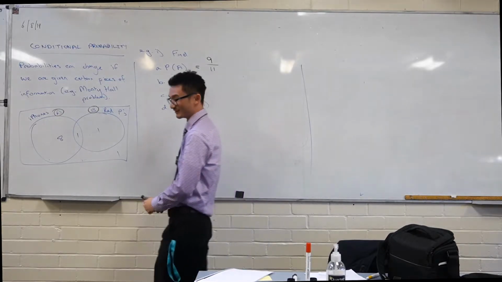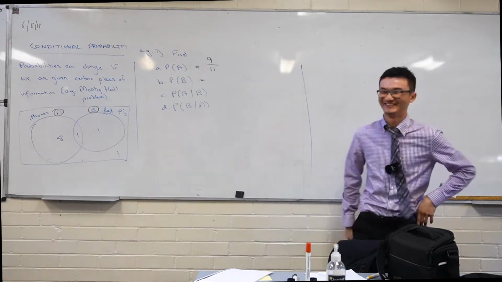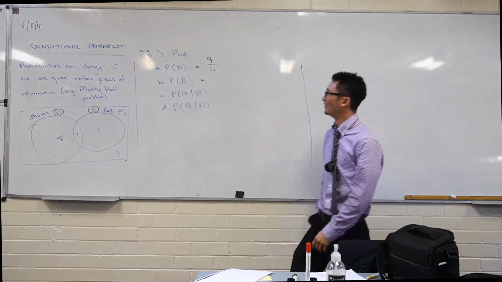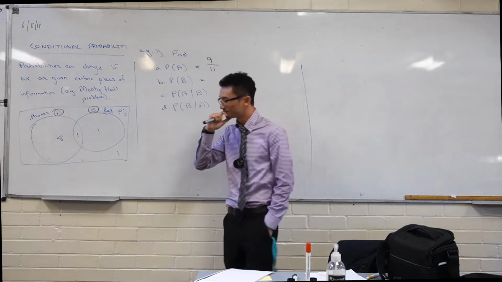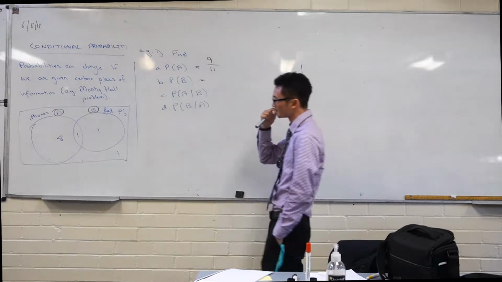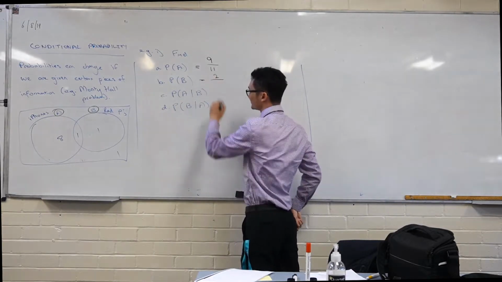So what do we want to change that? It doesn't really matter. Let's go with this example. Sorry, I couldn't remember the numbers exactly, so I kind of made it up. What about P of B then? There's only 2. It's 2 out of 11.